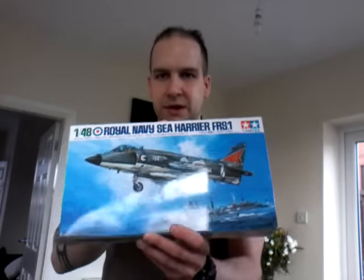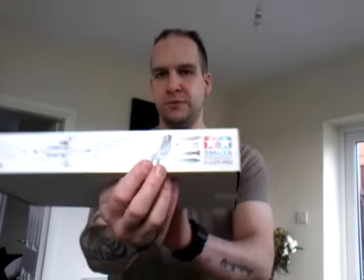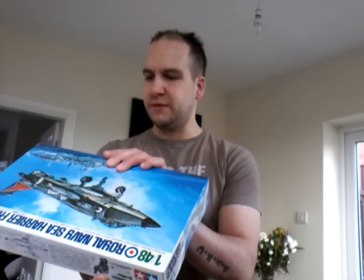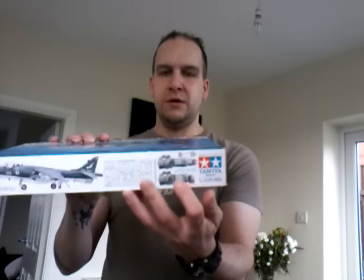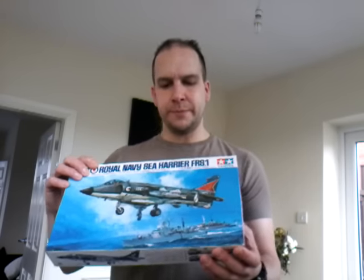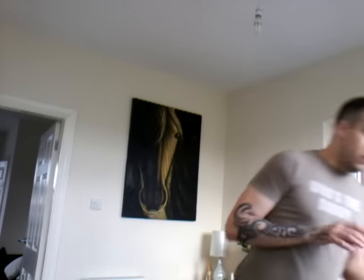So that is going to be a build very soon, I'm thinking, and it also comes with your armour and also your pilot as well, which I'm quite chuffed with. And is it the Rolls-Royce Bristol engine they have in them or something? I'm not sure, I think I might be wrong there. You wingy guys will probably tell me off for that, but yeah, I quite fancy building that, so that is going to be one of my future builds this year, hopefully. So yeah, that was the other purchase. Quite chuffed with them so far.